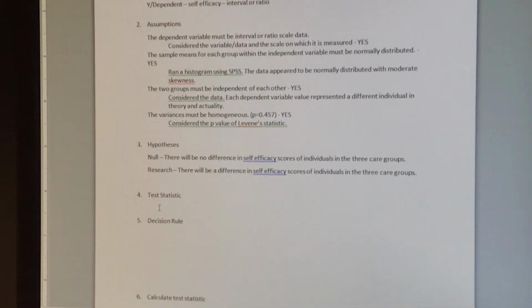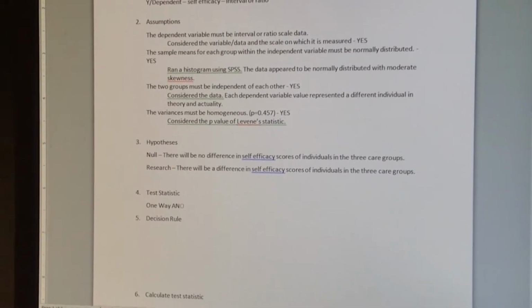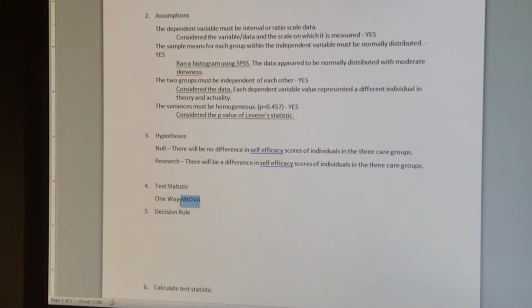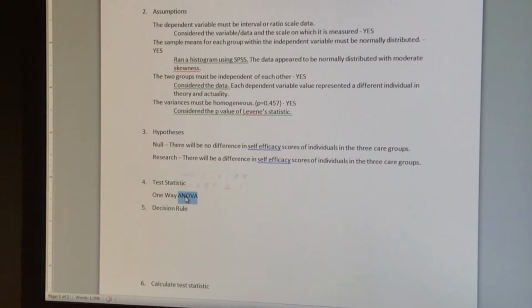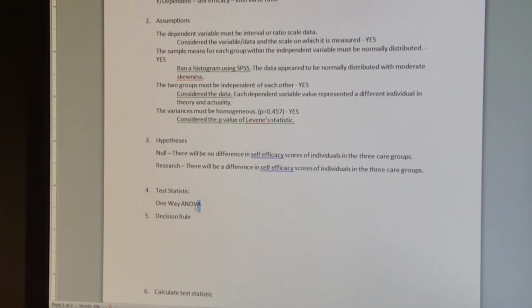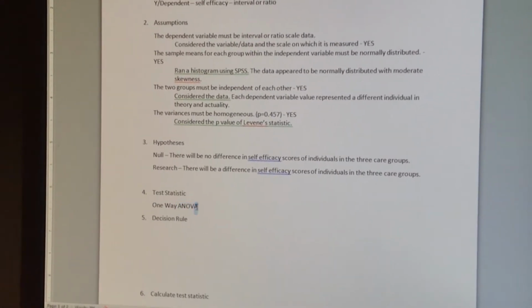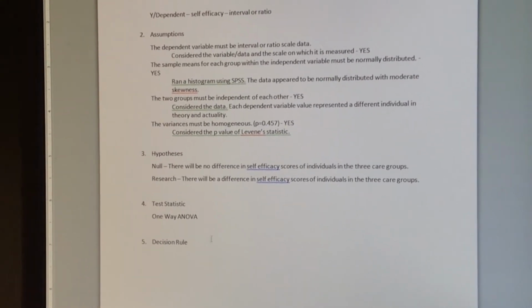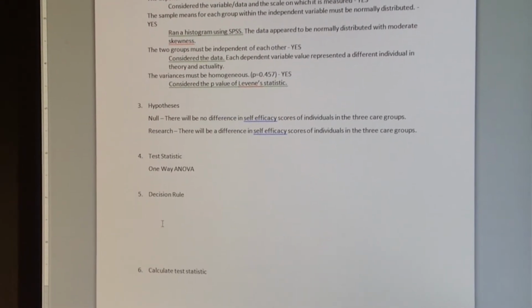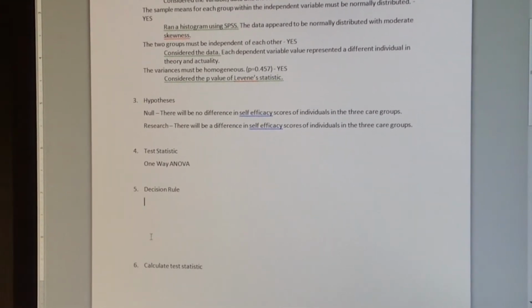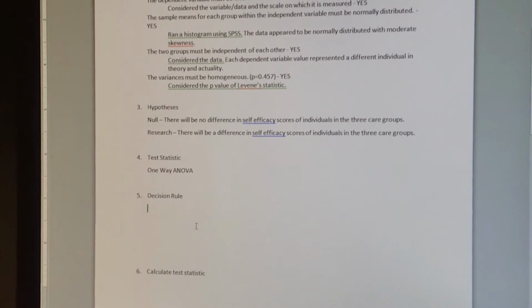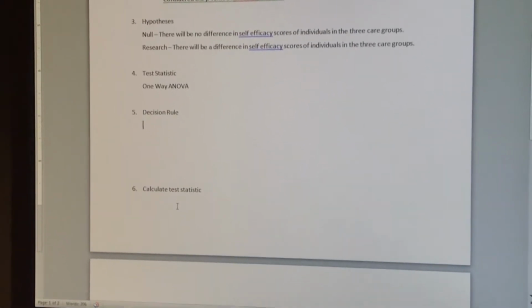The test statistic, we are doing a one-way ANOVA. And just in case you've missed it at some point, ANOVA stands for Analysis of Variance. So it does, that's why it's all capital, because it does actually stand for something. Decision rule. I don't think I have to say anything about this at this point. You can draw it in your sleep now. Your roommate can probably draw it in his or her sleep. So I'm just going to let that be here. You know what to draw here, and you know what it means.